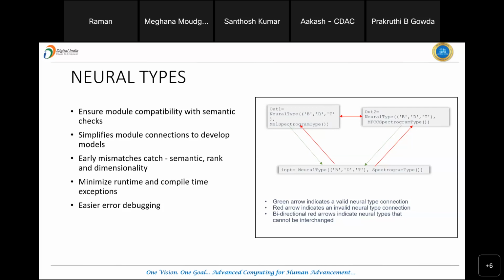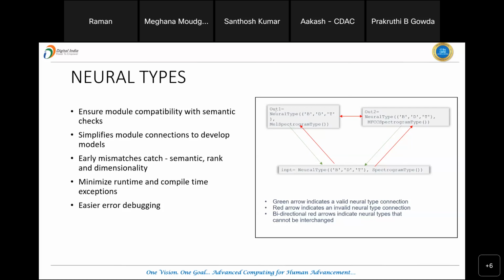Now, imagine if we did not have these neural types. What would happen is that the input being passed into a particular function in deep learning code would be a tensor of rank 3, and then you'll be doing a lot of operations on those tensors. And if something goes wrong, you wouldn't be able to catch it, because the operations are happening between two tensors of rank 3, and that's a valid operation. Things are working fine, code is executing, but outputs that are coming are not correct, the loss is not decreasing, and something like that.